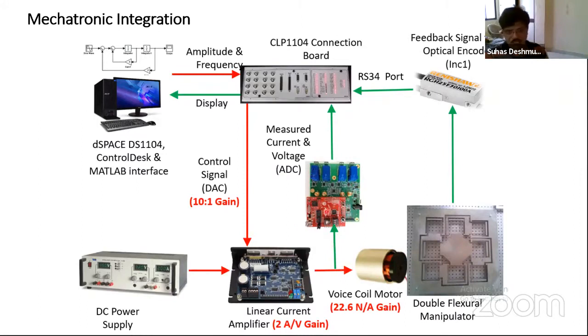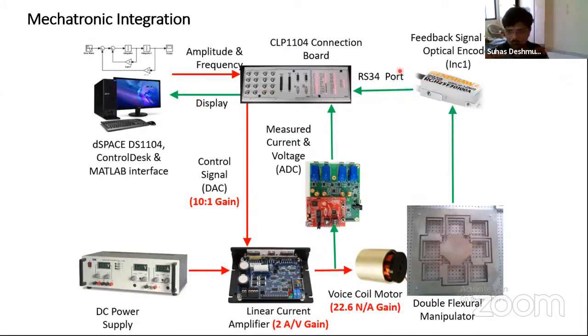So the current and voltage measuring devices again generate voltage as an analog signal, and then that can be given to the analog to digital converter into the DSP. And this is the linear current amplifier, which will amplify the signal coming from the microcontroller. Typically the gain is 10:1 or 2:2, as in a linear current amplifier gain, and then we need a power supply.